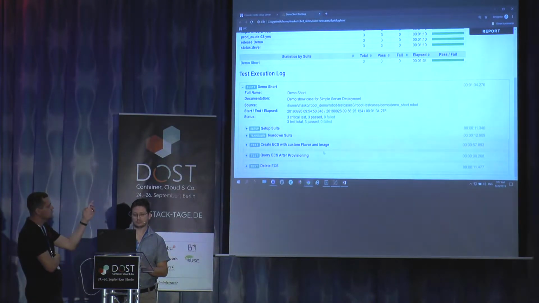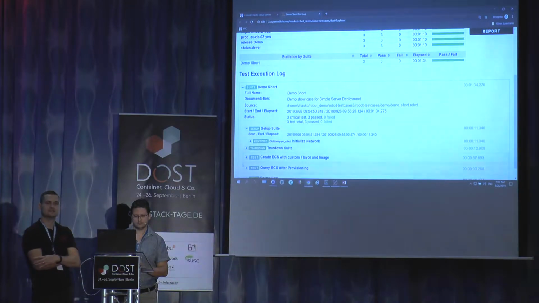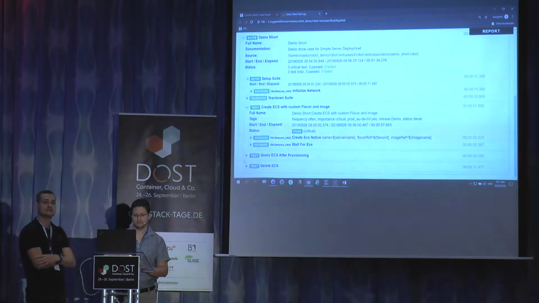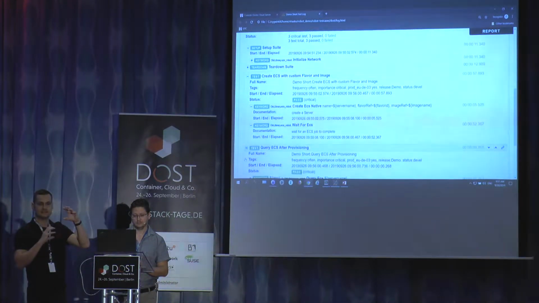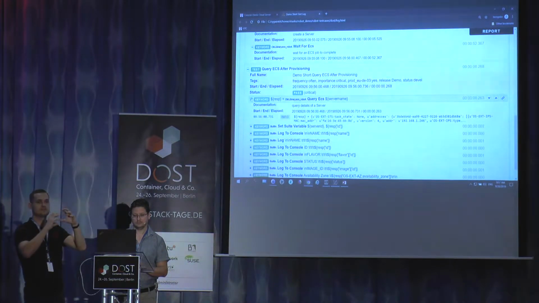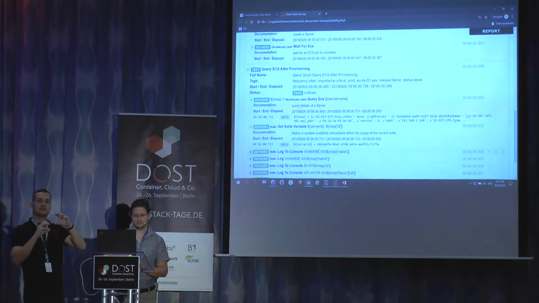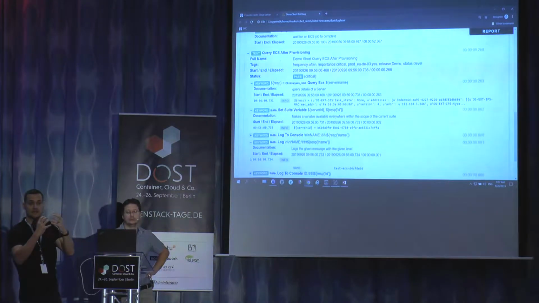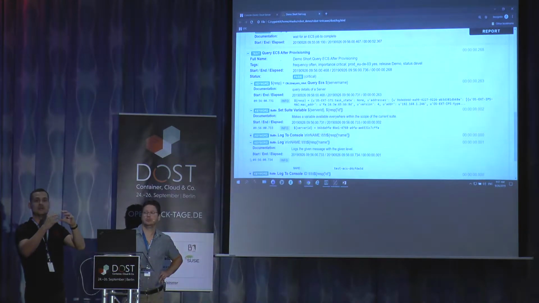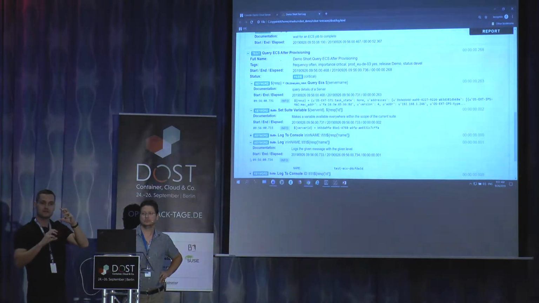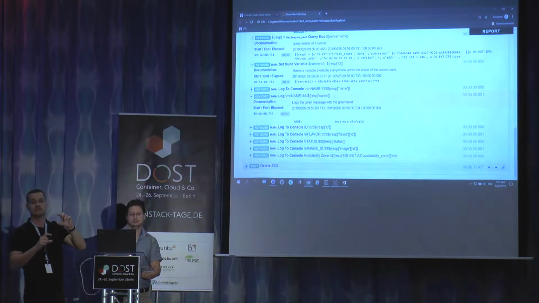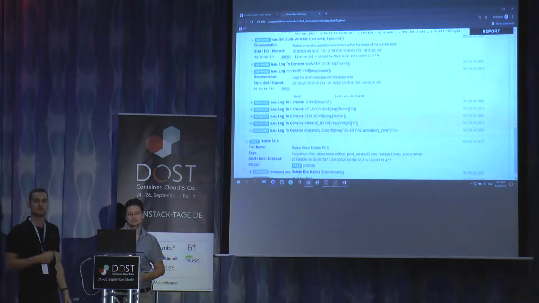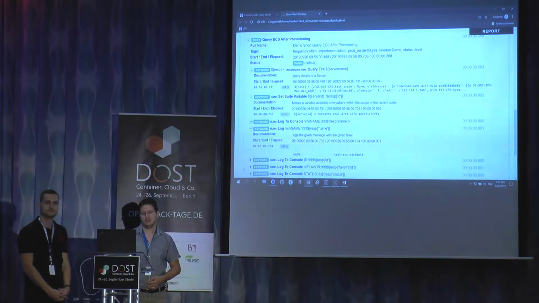Yeah, sure. As you've seen, there are special sections in the test case: setup and tear down sections. The setup section is executed before any test starts. In case the test case has some kind of dependencies, like in our case, creating an ECS needs a network object, we define it in a setup section: create the router, subnet, network, and then we execute our test cases. The tear down section is always executed after each test case has finished, or even in case some test case fails, so we can delete those prerequisites. So there is an option for that.